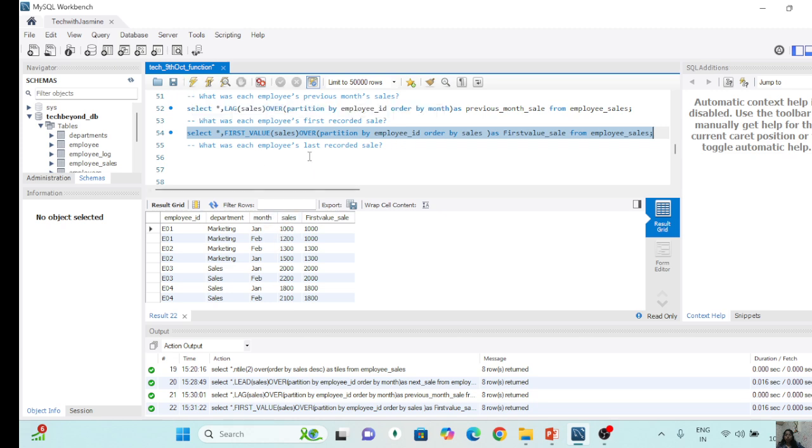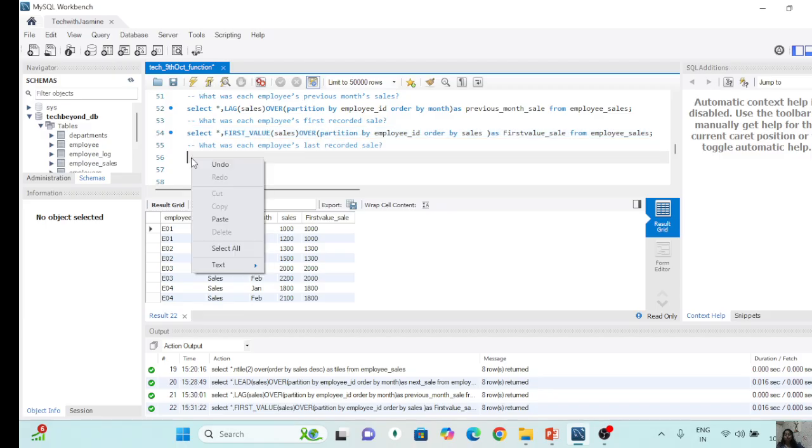Okay, partition by employee ID. For each employee ID, based on the sales, which one is the first entered. Okay, in the same manner, last value, employee's last recorded sales.